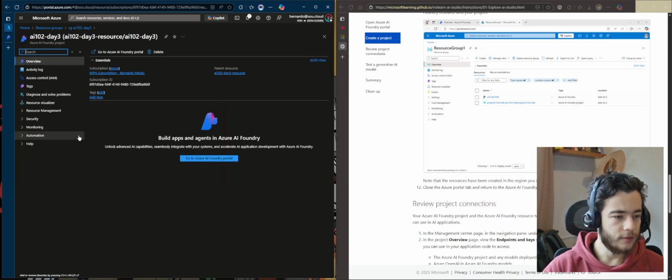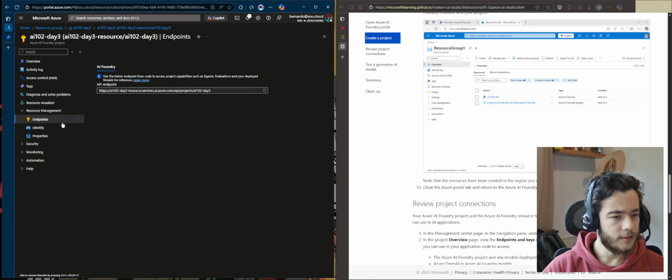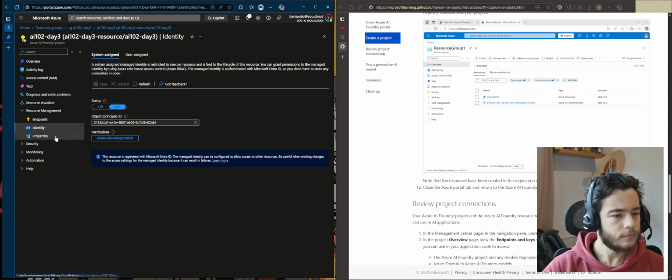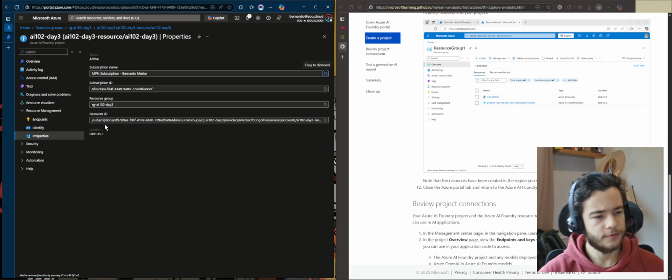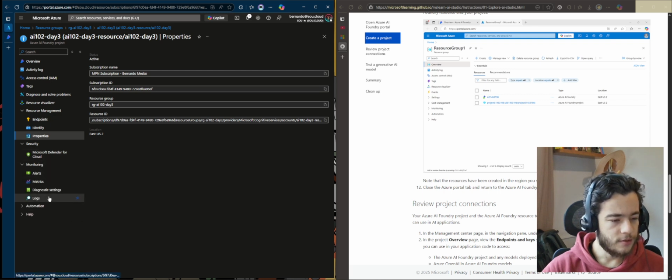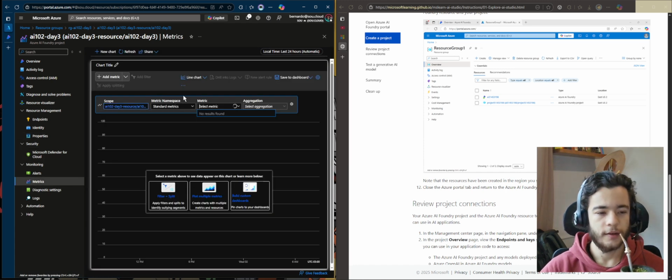And if you take a look into Azure, I'm not sure if we are going to see anything too different here, because those are just the generic Azure properties of all resources. So yeah, security is Microsoft Defender, the regular monitoring. Maybe let's see what metrics we can get here. What does it provide for us?